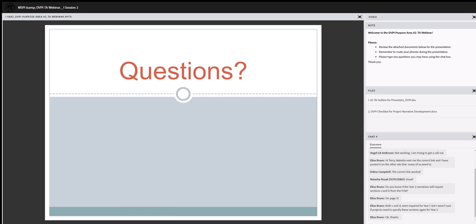The slides are available on the website so that if you wanted to take a look at these again, you can do that. And remember, there's the narrative development checklist. So let's take a look at that. It doesn't say anything about sections C and D on the checklist. So I'm assuming really what they want you to do is take something that's evidence-based or practice-based or something that you find in the literature that is promising and use that to develop your activities for your objectives. And if you have questions about that, go ahead and call your project officer. But yeah, the checklist doesn't say anything about areas C or D. Yeah, doesn't take an hour to go through this stuff.